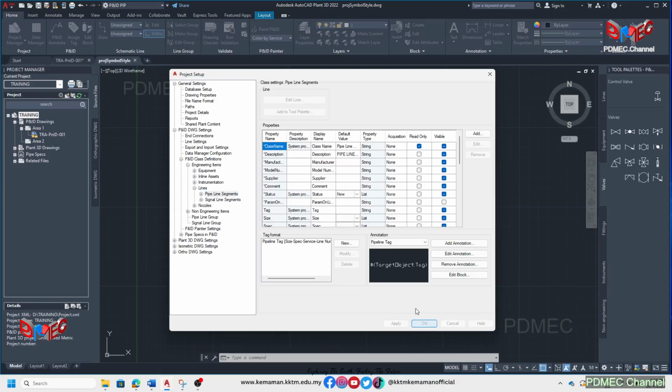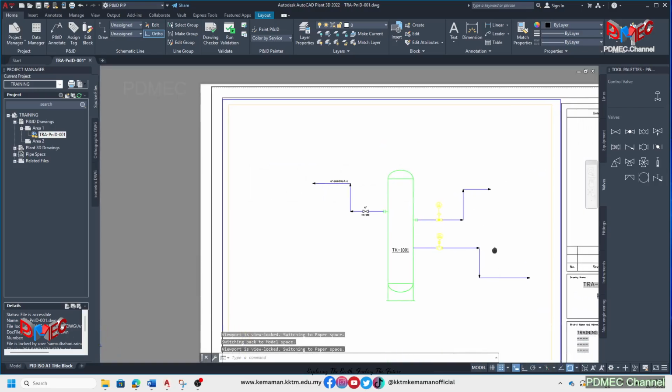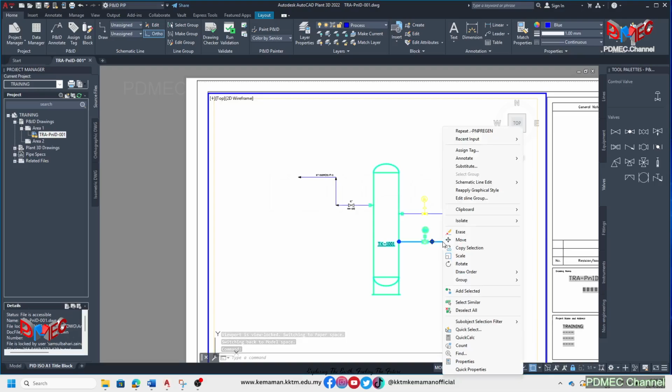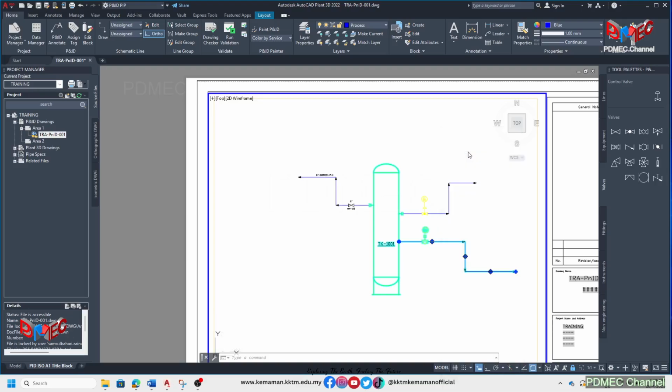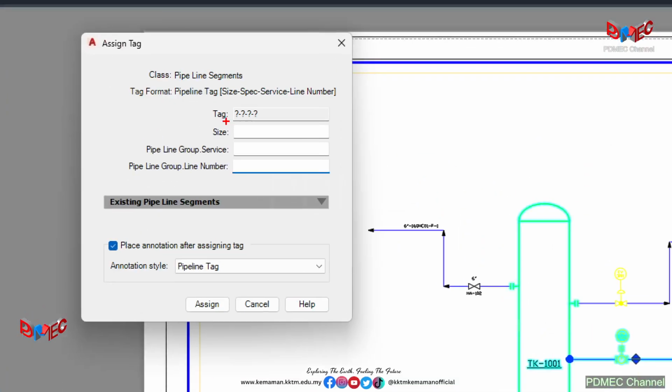Okay, so what happened? Let's say this one. I click and just right click, assign tag. You can see that you have only 3 parts here.